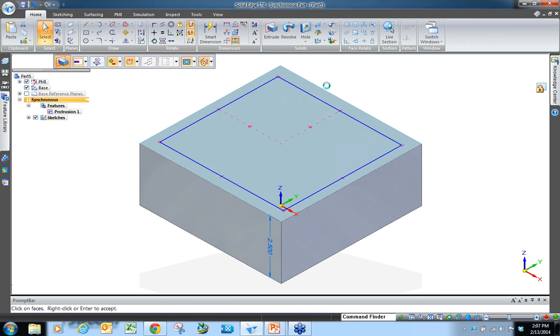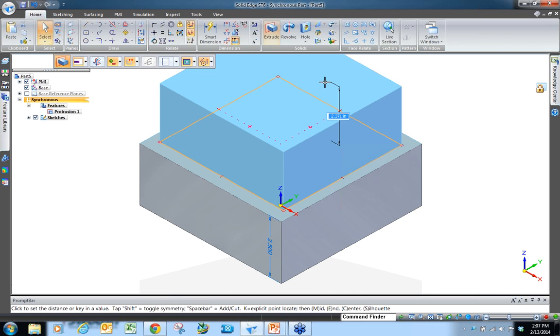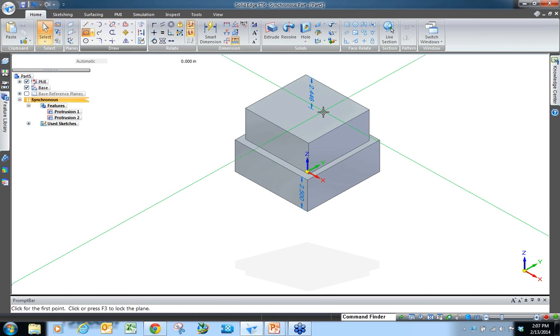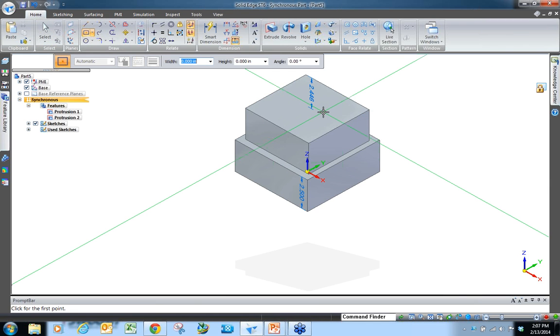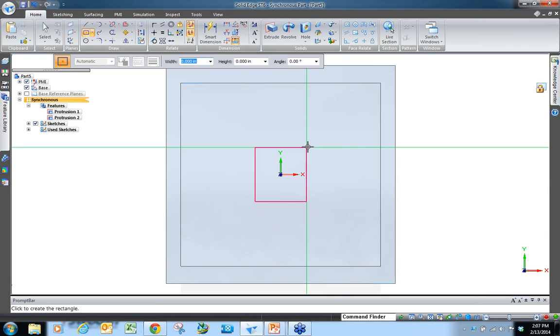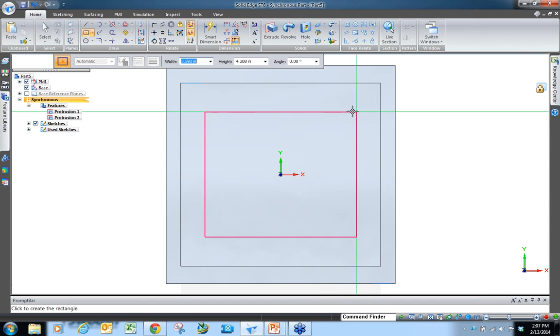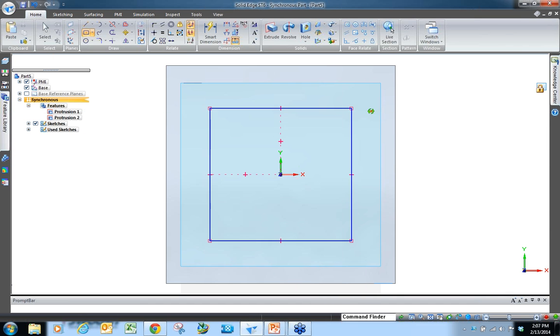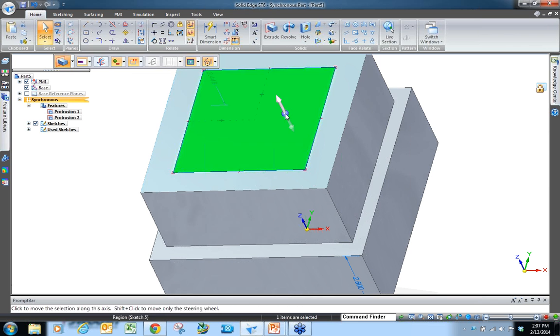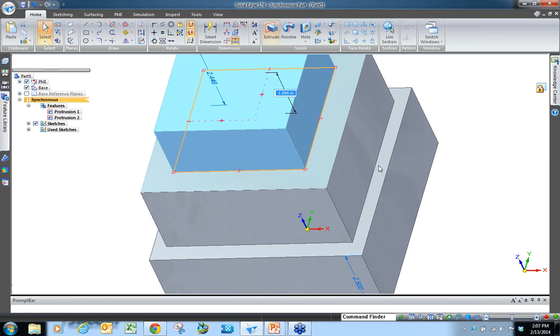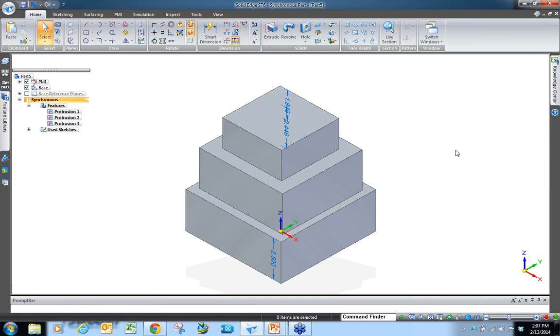Come back over here, I'm going to pull this face out and extrude it up a little bit more, and I'm going to draw one more right here on the top. Using the same method here, I'm going to zero in, using my coordinate system as a midpoint, stretch that out, and I'm going to pull this up. And that quickly I have a little 3-stack tower.